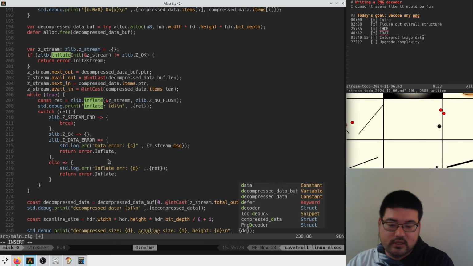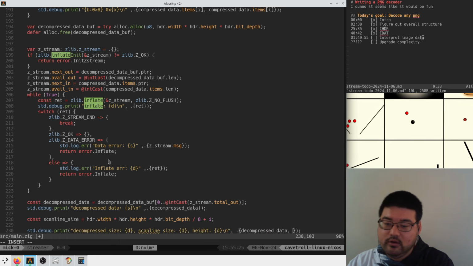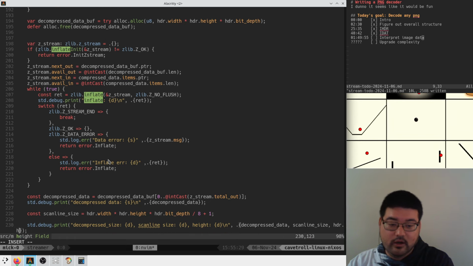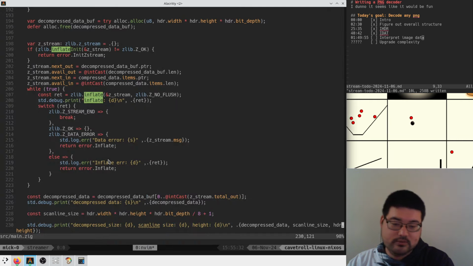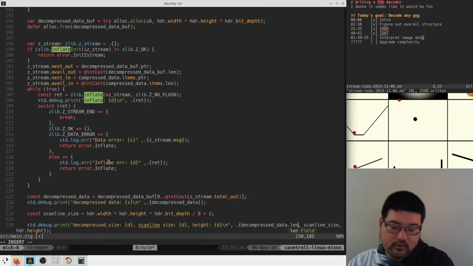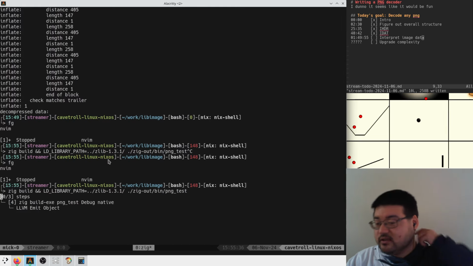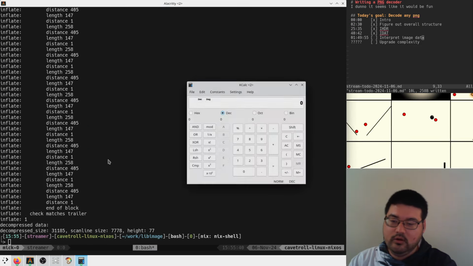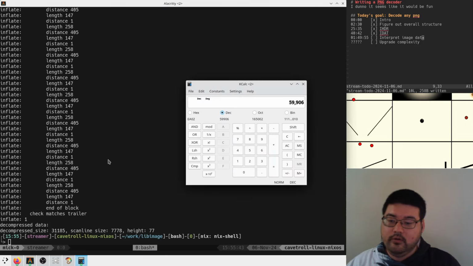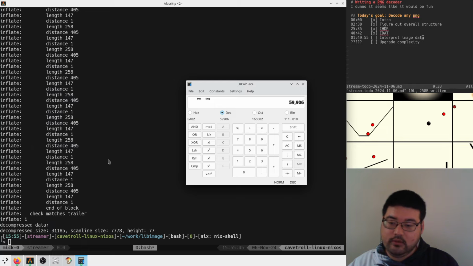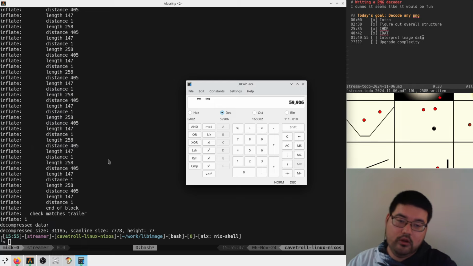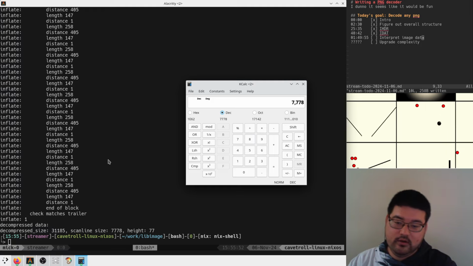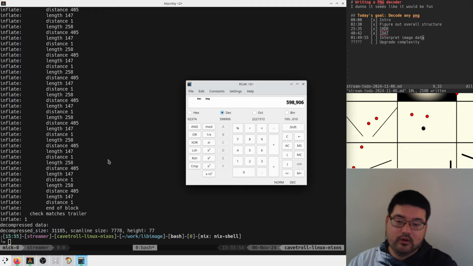So we can look at the decompressed data, scanline size, and header height. Oops, this should be decompressed data len. There we go. Because it said that there's one header for each line. Which seems wrong. 7778 times 77 over 4.